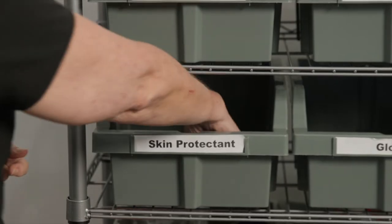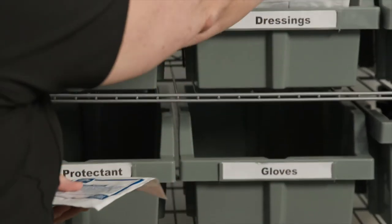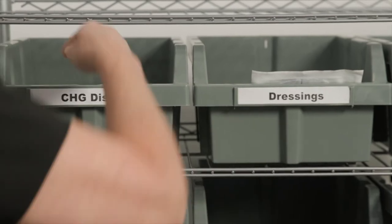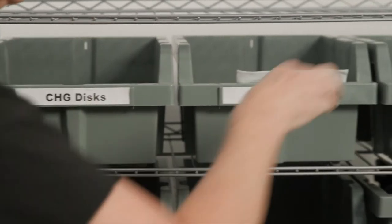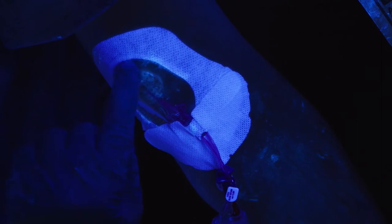When using single sterile items, a clinician must pull all items from a shelf and remember the order in which to proceed. This can lead to critical missteps and confusion that can result in cross-contamination. Using Glogerm to simulate the spread of germs, you can clearly see the cross-contamination of the items.